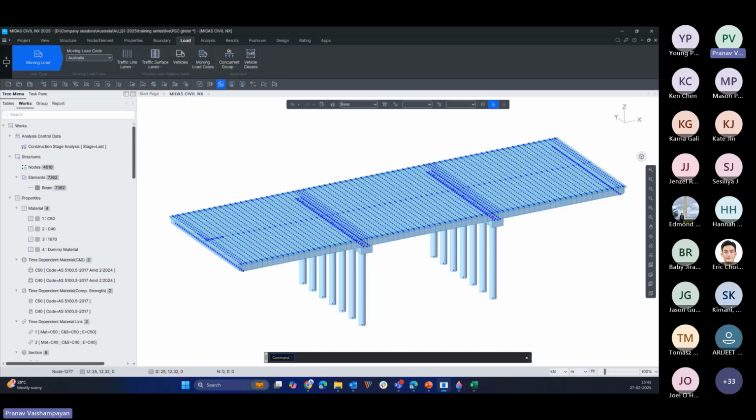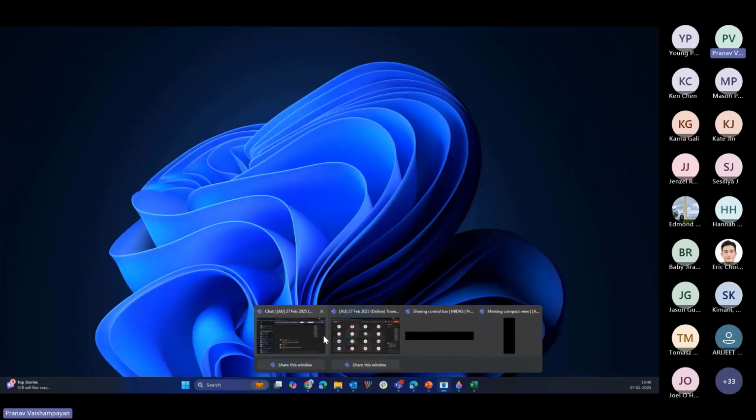So this completes all our inputs for the model. I'll wait for 10 to 20 seconds for everyone to complete until this step. And in the meantime, if there are any questions, I'll be happy to address those. If you want me to repeat any step, please let me know.